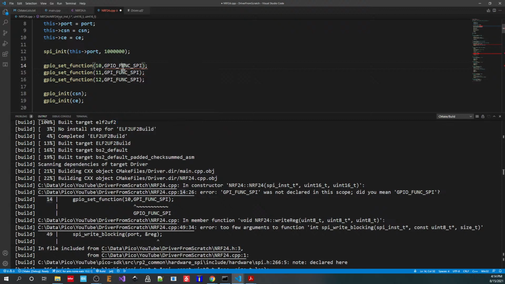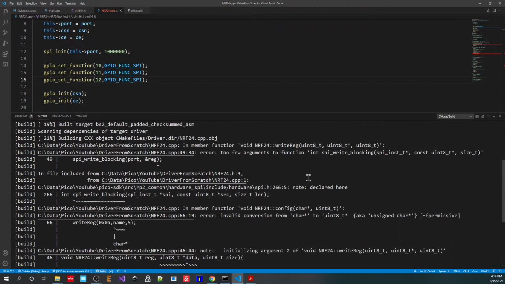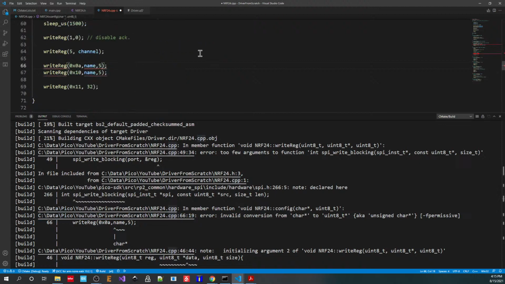That one. Okay. Oh man, so many errors. Write register, blocking. This one's missing parameters right here. Writing one. And this one is what? So valid commercial and chart tools.